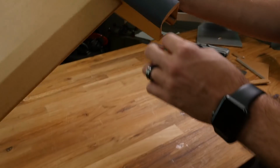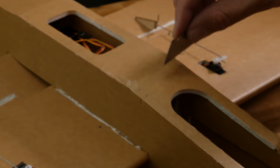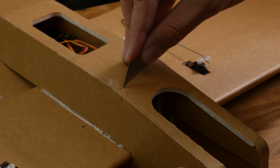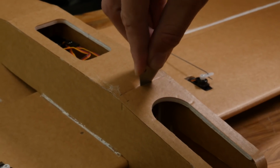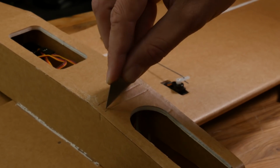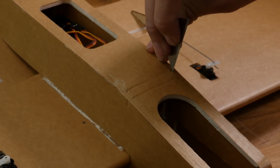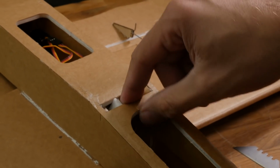What we've got to do next is mount it in the airplane. I'll flip over this airplane, and you're going to notice little notches here. The ones in the back are if you're using the pontoons, and the ones in the front are if you're using the landing gear. You can use a ruler if you want, but I simply sight it across. Cut down in here. We'll just cut along the groove. Pop it out.